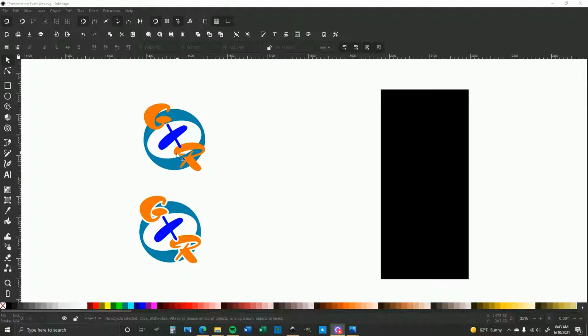What does color dependent mean when it comes to a logo? Color dependent means that the logo relies on color as the only feature to differentiate different objects within the logo. Kind of a confusing example, I know, so I have an example here for you. So this logo up here, as you can see, color is the only thing that is differentiating this letter from what is behind it. Same with this one, and even same here.